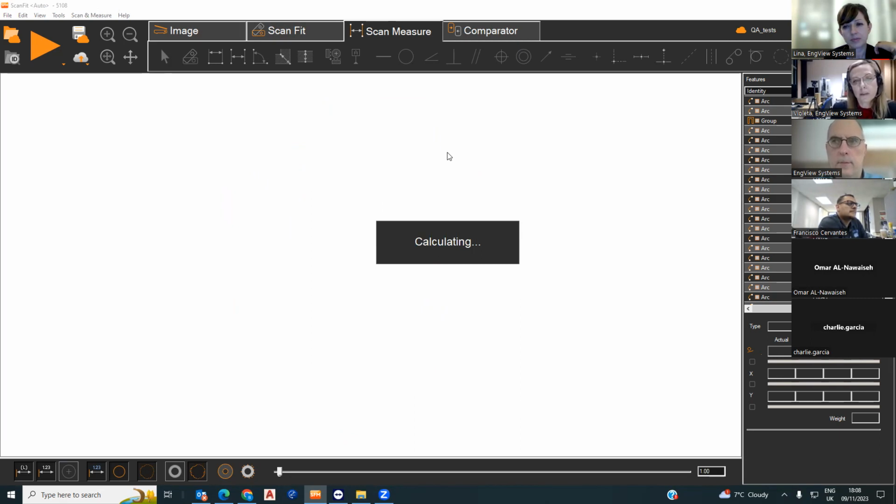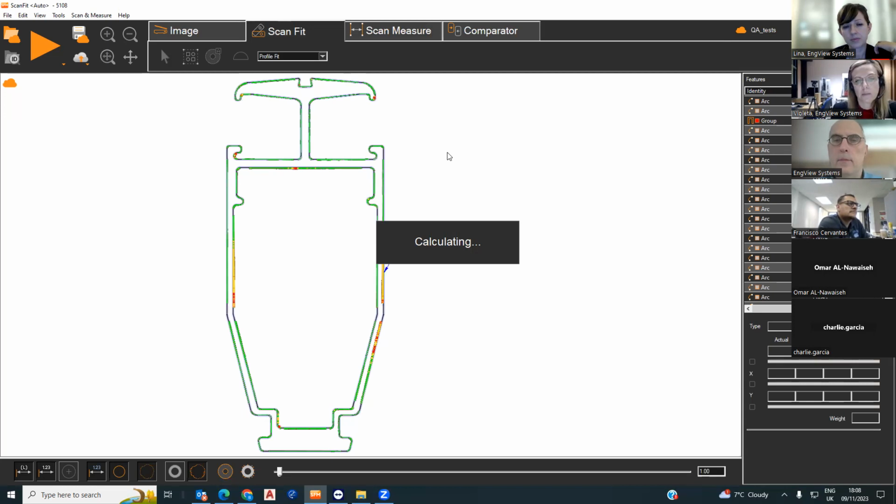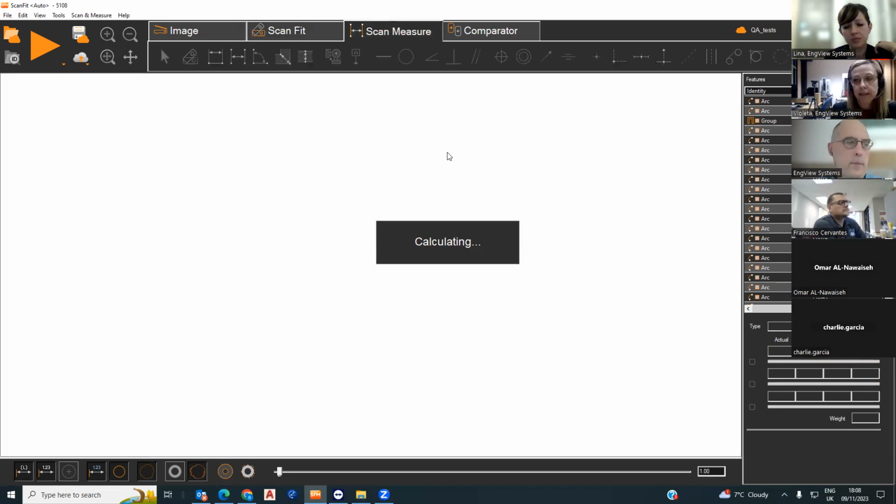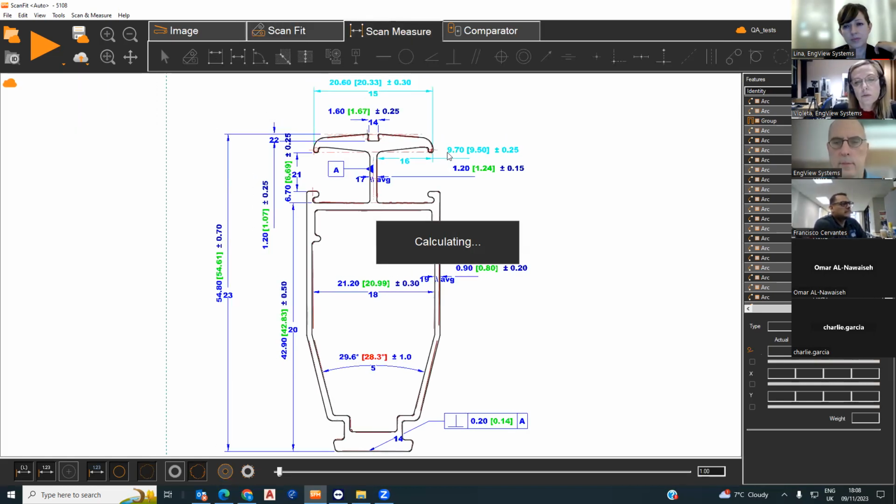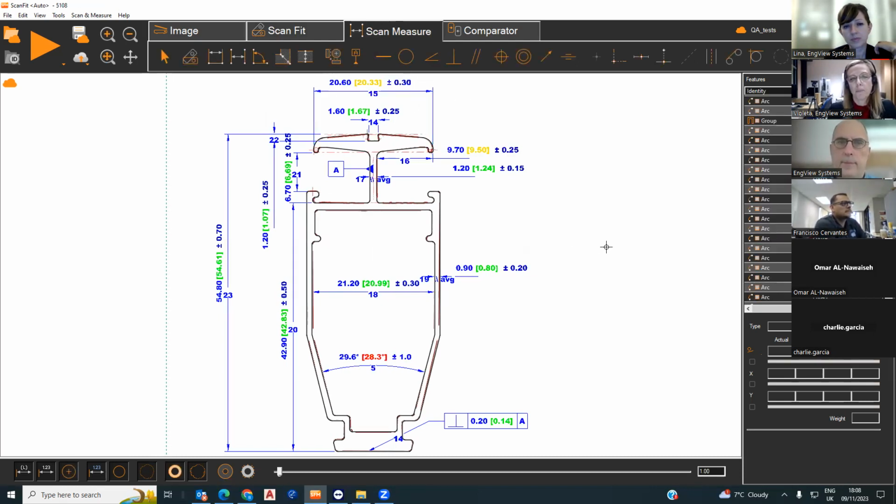So the measurement is almost ready. The third part is measuring at the moment and calculating the results. And you can see, the measurement is ready. What we have here is the main report, with the requirements by the customer: the distances, radius, angles, and geometric tolerances. The report and the results are color coded.